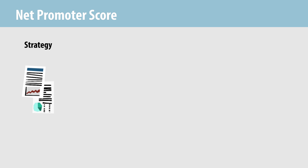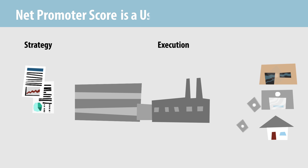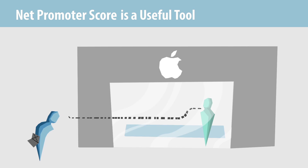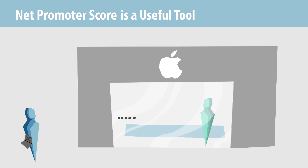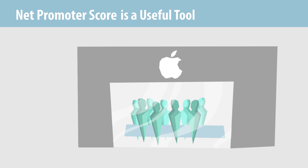No matter how good your strategy is in theory, the real test is how well it is executed. It is here that NPS can be a particularly useful tool. When an Apple store's customer scores 0 to 6 on the NPS survey, the store leader calls to apologize and probes for the root cause of that customer's disappointment. They will try to fix the customer's problem and share lessons learned with the store team at the next day's opening huddle, so that frontline personnel are constantly learning how to create more promoters. When customers score 9 or 10, their comments are shared at the huddle and often posted on the break room wall. Apple employees understand that when customers score them a 9 or 10, they are signaling their life has been enriched, and this positive recognition energizes the team member responsible and reveals their exemplary practices.